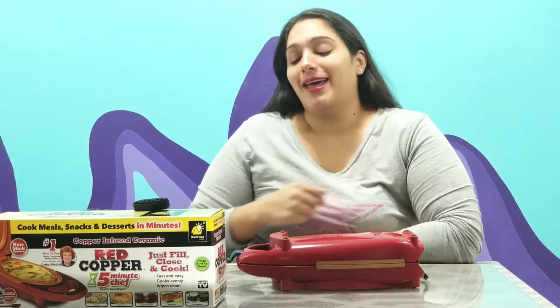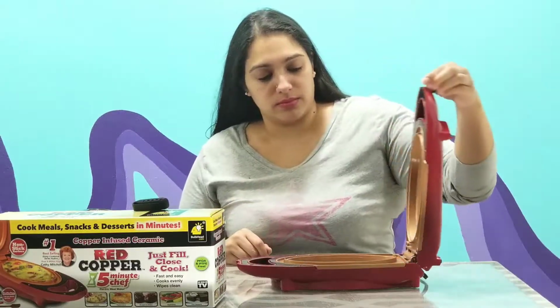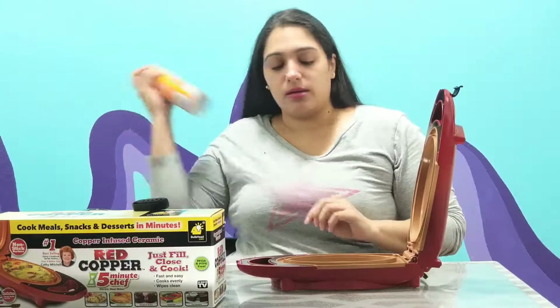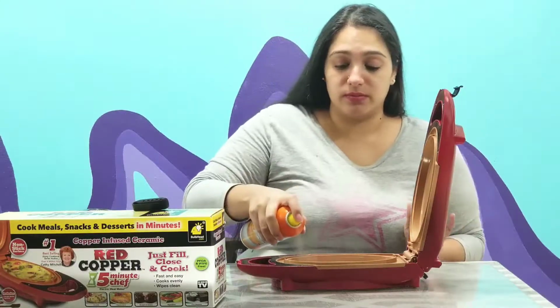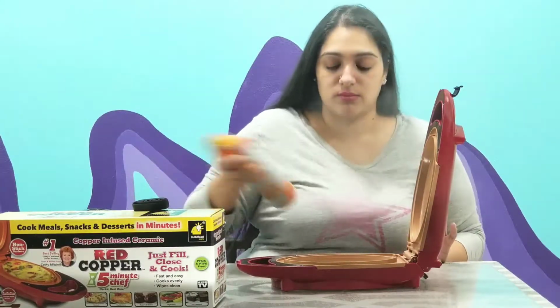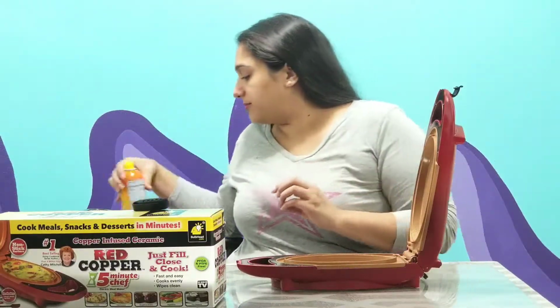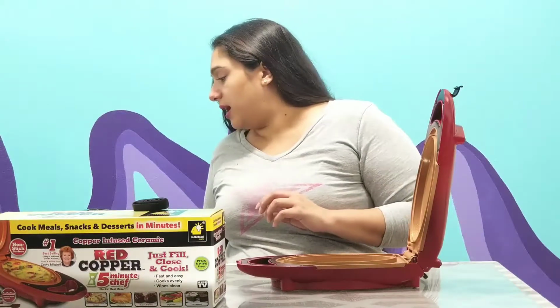Alright, so now that I have turned off all the lights in the studio to finally be able to see the light, let's get to cooking. There. So, out of habit, I'm going to go ahead and spray this. And the top is hot, so be careful. All right. Let's see. First, we need some eggs.